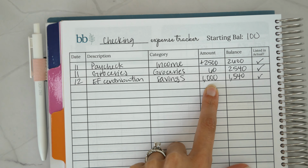I want it to be the most accurate thing that you have, which is why using apps that work in conjunction with your checking account can put you off a little bit, because they're not going to have the level of accuracy that your pen and paper tracking is going to have. All right. So putting in there that it is pending tells you, hey, that hasn't come out yet.